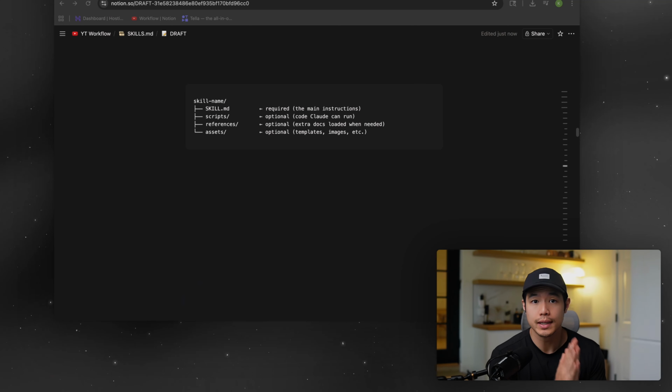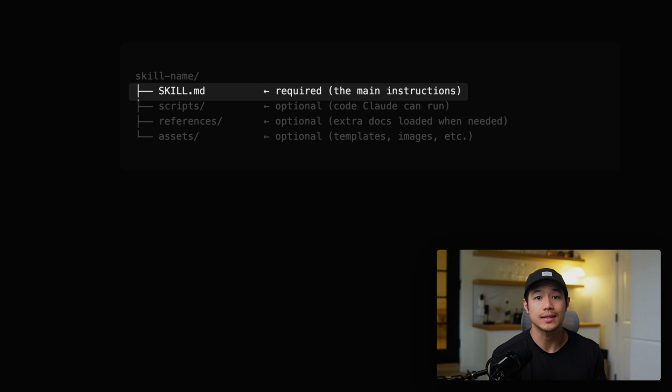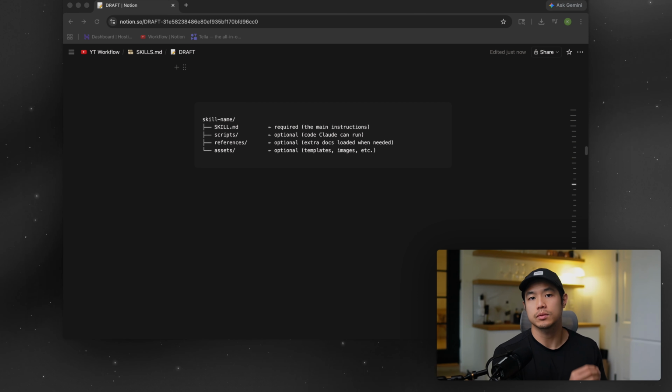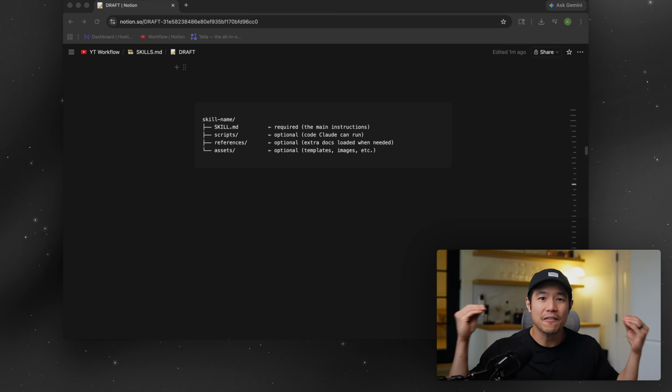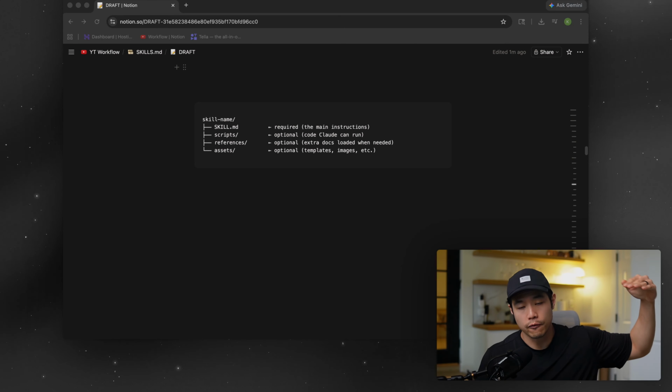I promise we're going to get to the live build soon, but you have to understand file structure first. The only file you actually need and is required is the skill.md file. Everything else is pretty much optional. The key is it has to be spelled out exactly like this, skill.md. And another thing to keep in mind is when you activate a skill, it's going to share Claude's whole context window, basically Claude's memory of the entire conversation. And one thing you have to remember with LLMs or any AI, the more memory it uses, the less efficient it becomes. So if you look at a graph, the more memory it uses, the performance goes down.